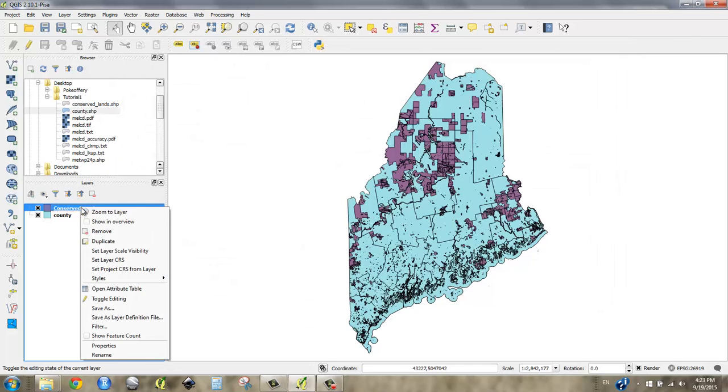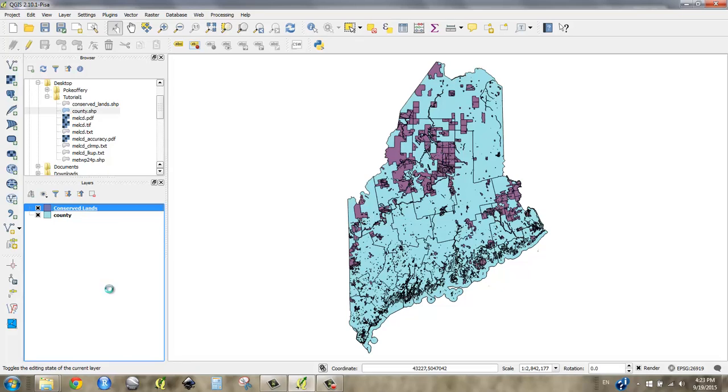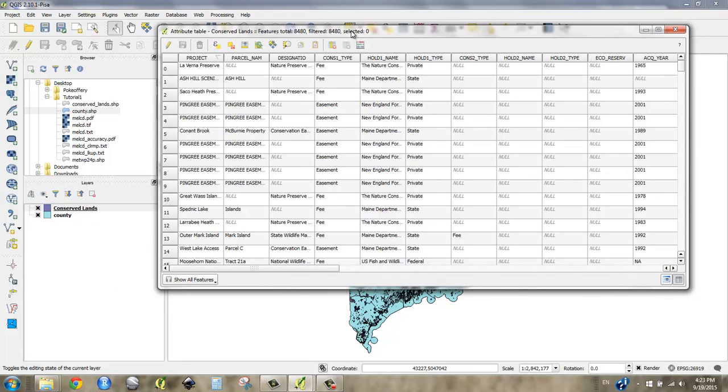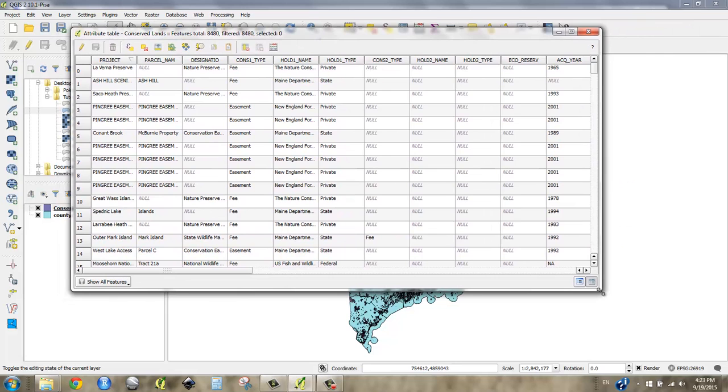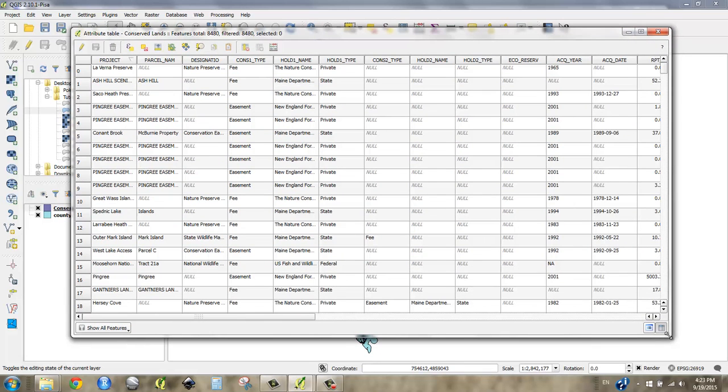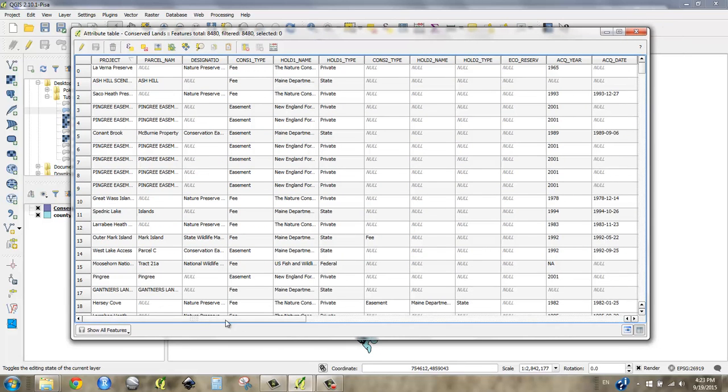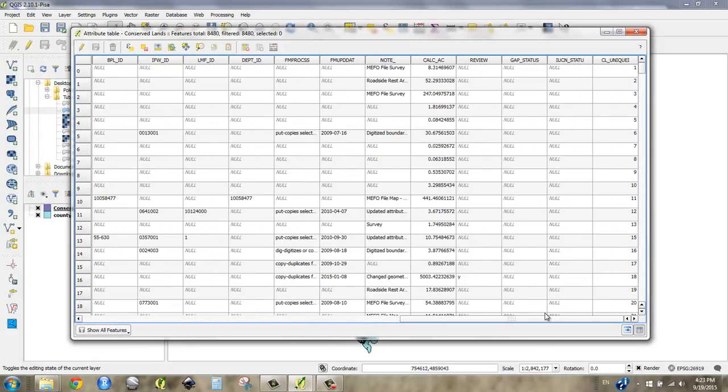The other important window is the attribute table window. So when I open that, you're going to see, oh, interesting. This is all information. This is all data about my shapefile. Now, if you remember, rasters don't have attribute tables, at least not in the way we're going to use them.